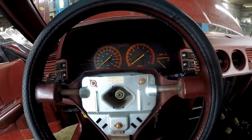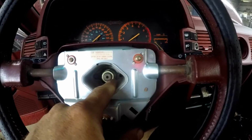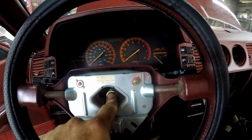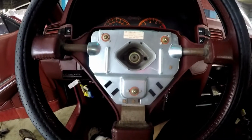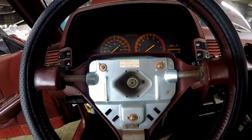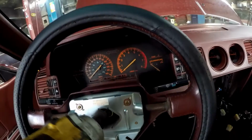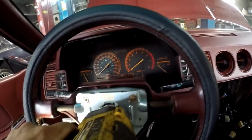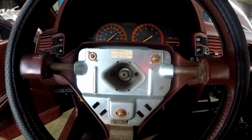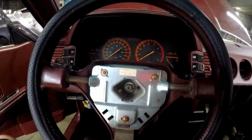Alright, I got the wheel off. You can see where the clips go. This here is a 19 millimeter. First things first, we're going to go ahead and break this free, and then we're going to mark the steering wheel. That way we keep it in the correct position. So let's go ahead and pull that off. Easy as that.